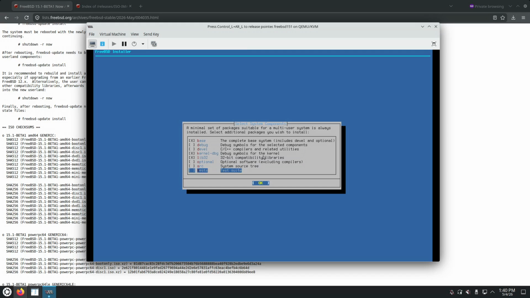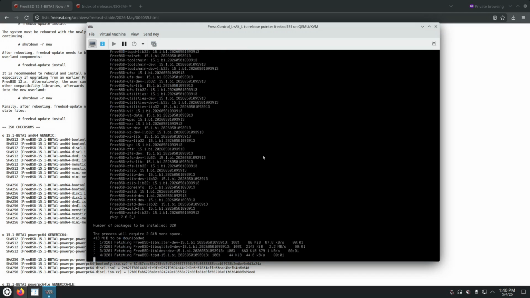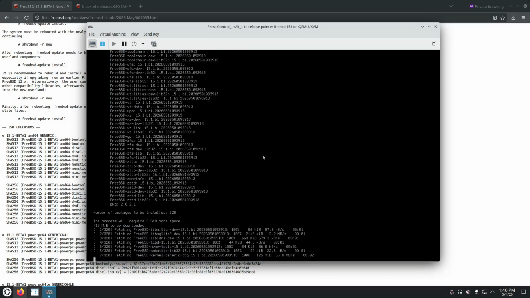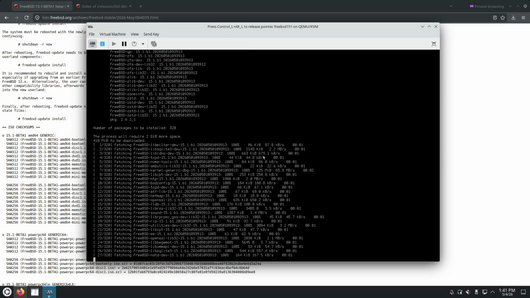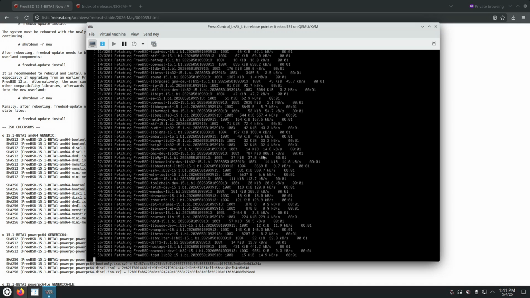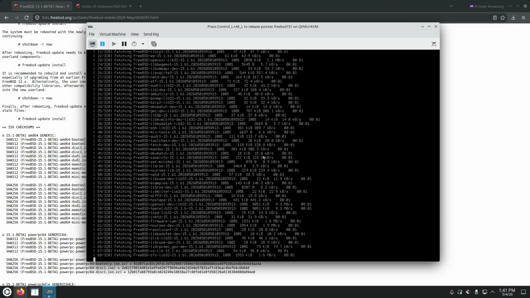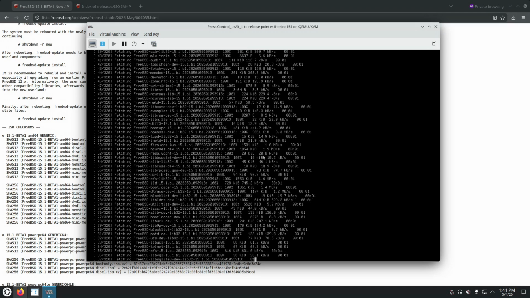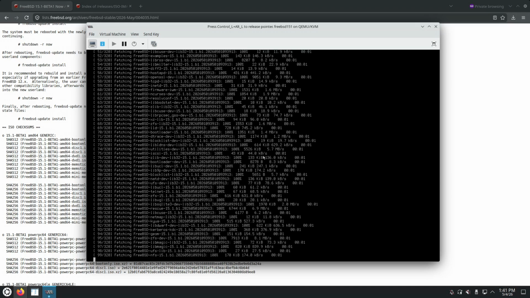Yeah, I'll keep the defaults. How do we do that? And here we can see the packages instead of sets. So FreeBSD with the capitalization, minus, and then the name of the package.